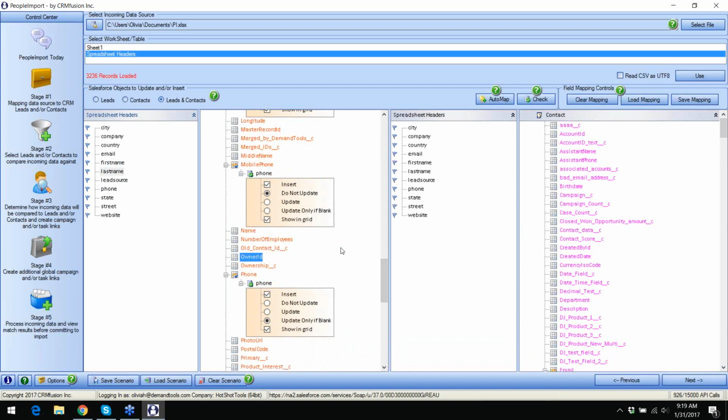And again, later on in the process, there are other options to that, which we'll discuss. But without those other options, just at this stage of the game, keep in mind you will be the owner of newly created records should you not map one or select one later on in the process. Stuff that we match to, so existing data in Salesforce, the ownership isn't going to change unless you map something and tell it to update.